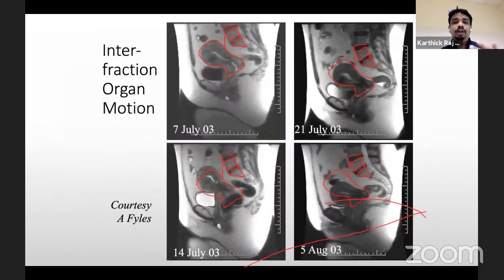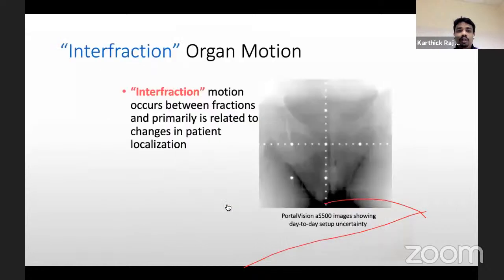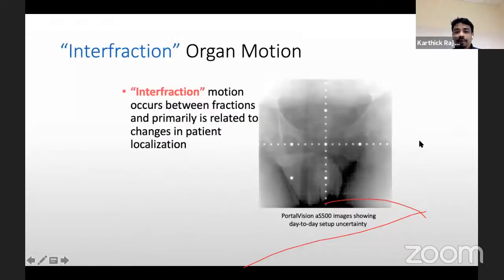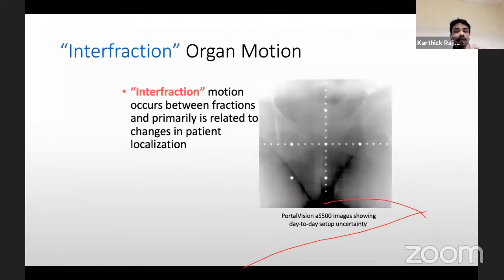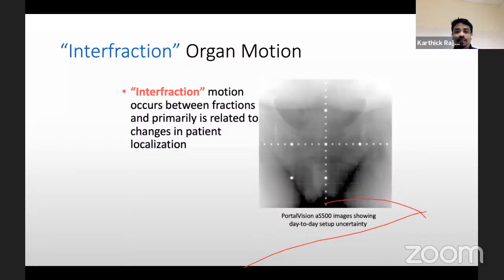Another important uncertainty in radiotherapy is organ motion. For example, on the first day my bladder is not filled, and the entire uterus is falling. So if you're doing a four field box technique, give adequate PTV margin for your internal organ motion. Again, a typical example: we do imaging in our center every day. I see a lateral shift of about 1 to 1.5 centimeters on all the pelvis cases, so we do correction on a daily basis for all the patients.